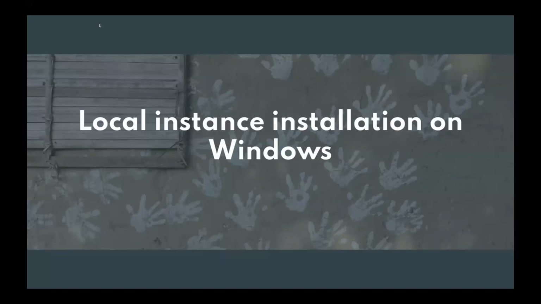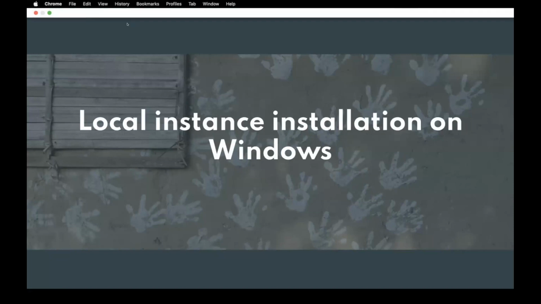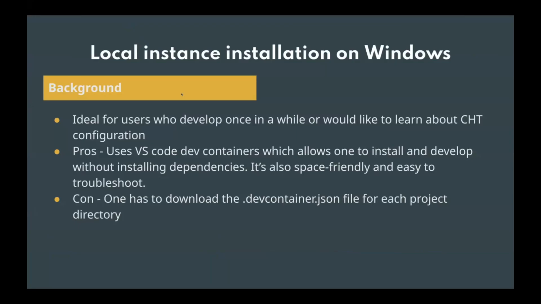be taking you through how to install your local instance on Windows, and this is a big win for us as we continuously improve our resources so that they can accommodate all types of operating systems. So it's ideal for users who develop once in a while, and you'll see why maybe it's once in a while, and people who'd like to learn a little bit more about CHT configuration.